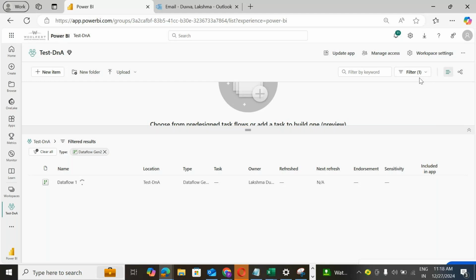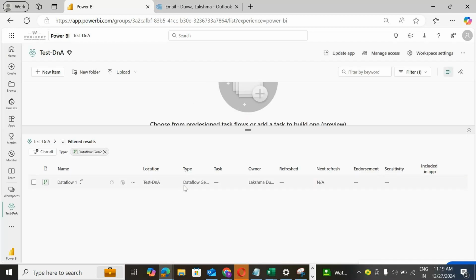I filtered for data flow, only one is there, and once that is refreshed, let it load.